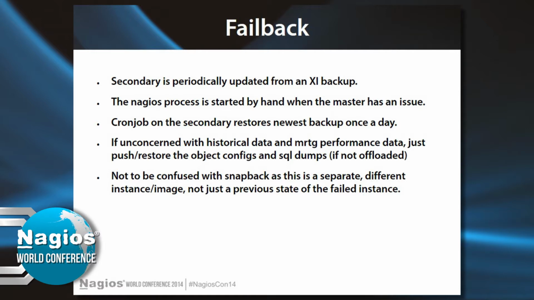As we just talked about, it's periodically updated from a backup. Usually the process is started by hand. This can be automated. There is a little race condition that can happen if you're in the middle of restoring data when your failover needs to happen. You can't bring your databases up while the restore from the dump is happening. You might be still restoring your RRDs, and so you start rolling out new RRDs, and then the restore process fails because the RRDs already exist, or they get overwritten, and then you lose more historical data.